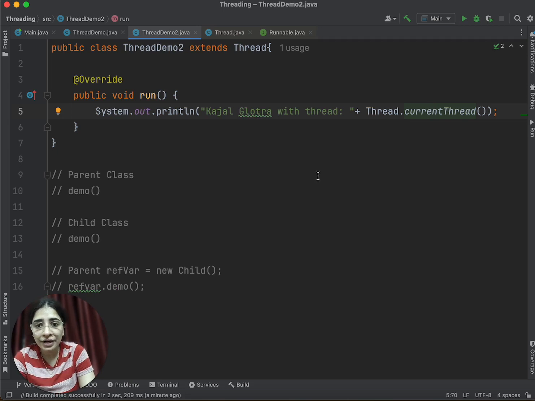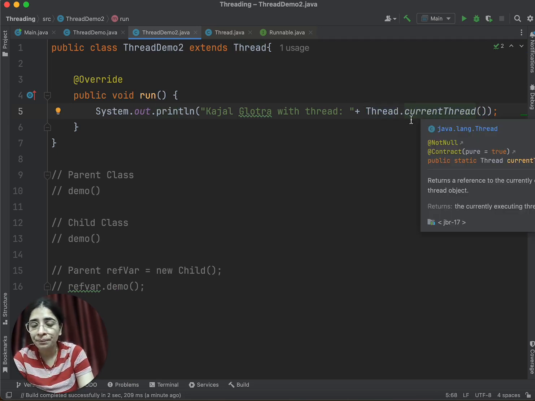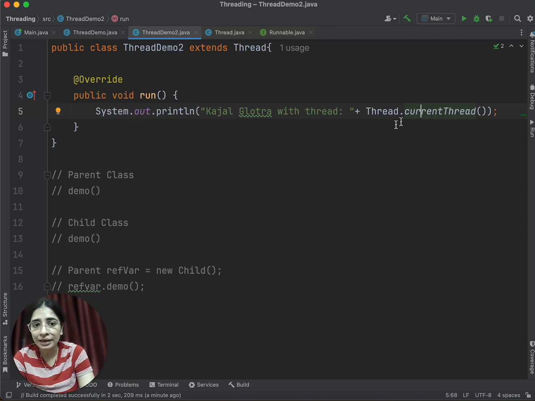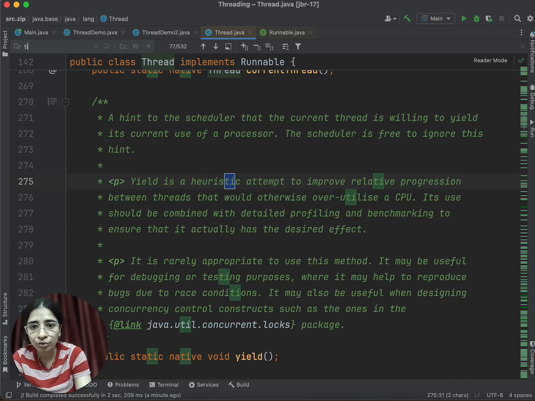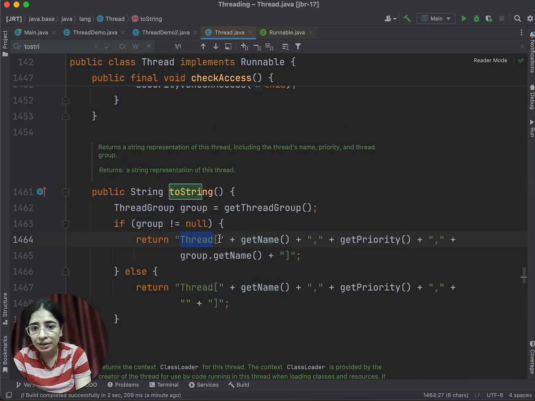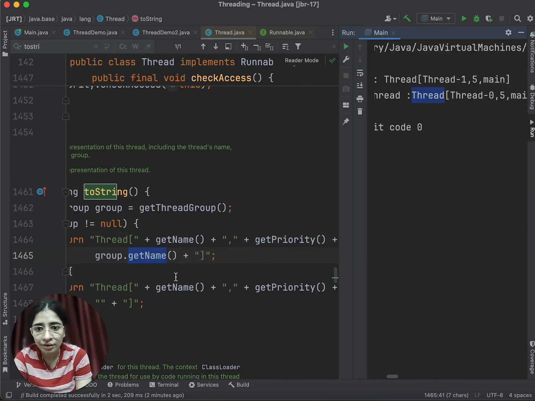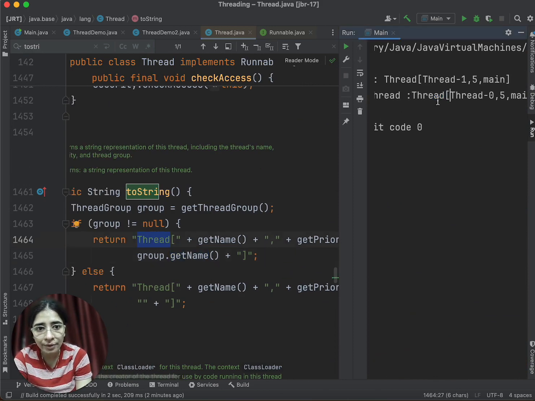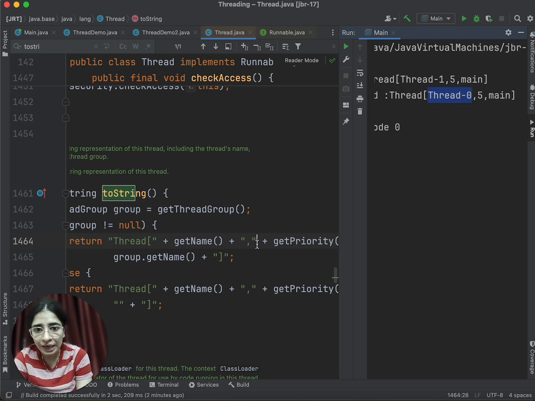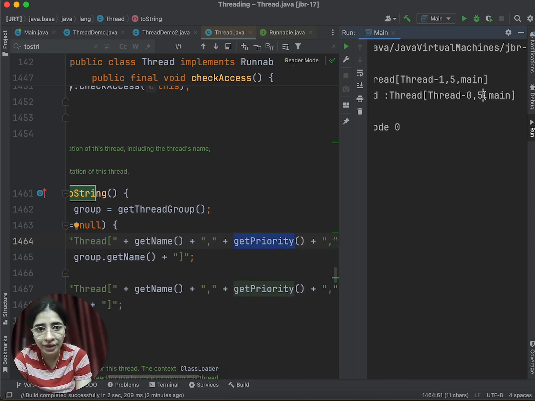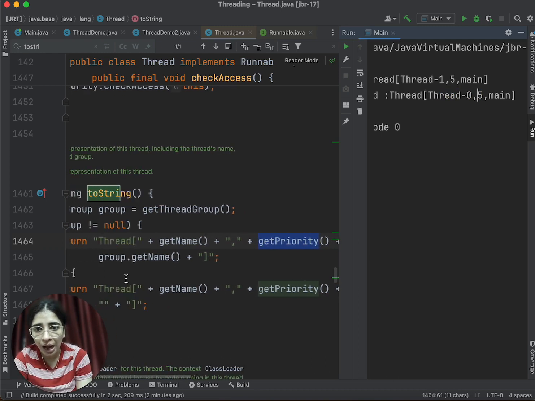Now whenever you want to print something, if that is not a string, in that case you will go here. This thread is not a string, but whenever you want to print an object, it will call the toString method. If I go into this toString method, you can see this is the thread, this is the square bracket, then the name, Thread-0 is the name, and then the priority is 5, and then you have the group name.